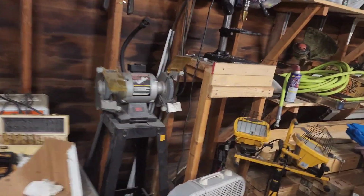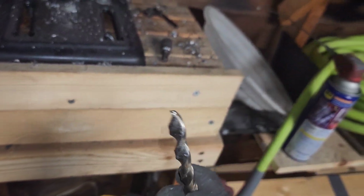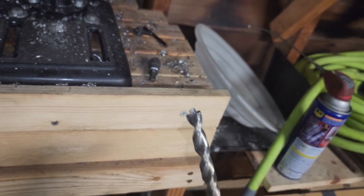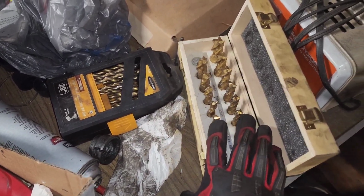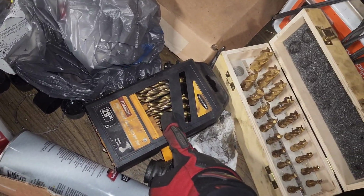What did I do? I got this cheap drill press from Harbor Freight. Super cheap. None of my drills worked for it. Actually, that's a lie. This drill that I got from Lowe's has like a center or lead tip in there, which is smaller, so it helps me drill the hole a lot faster and easier. All of these mill bits and drill bits were from Harbor Freight, and from my experience, the Harbor Freight drills and stuff absolutely suck. So from now on, I'm buying actual good brand drill bits and stuff, not from Harbor Freight. I mean, their equipment is okay, but the tooling, not so much.